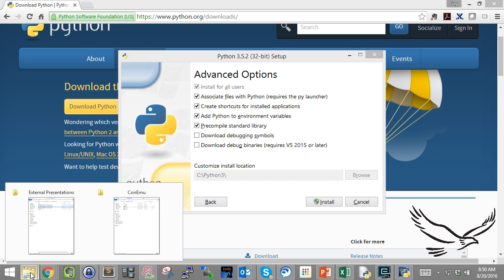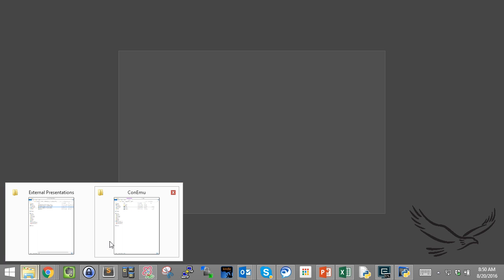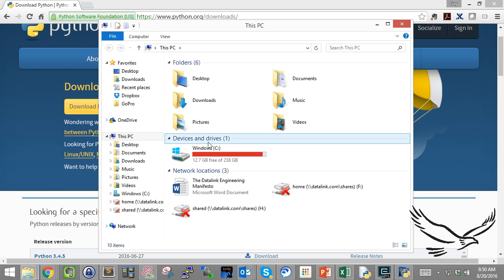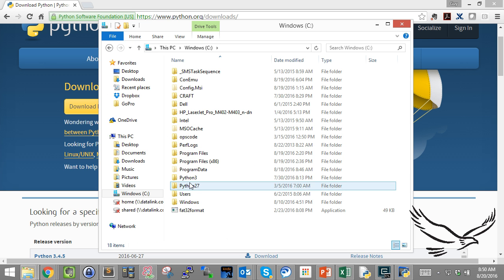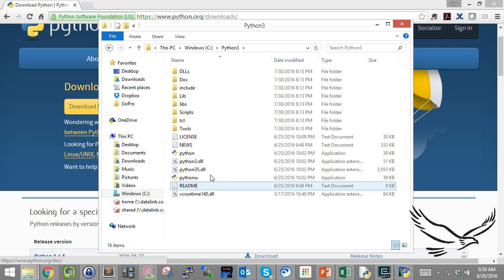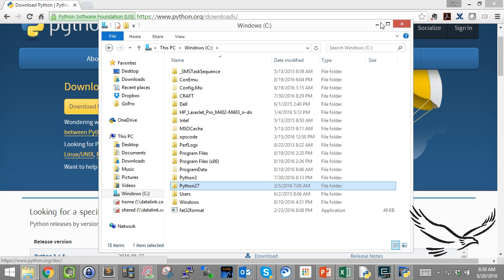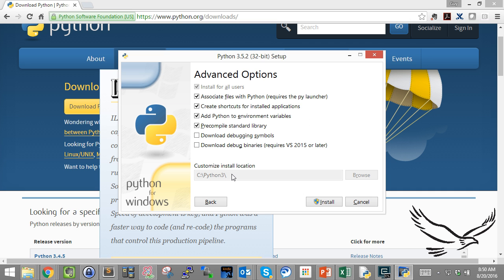So if I were to go into my File Explorer here in Windows, and on my C drive, you'll notice that I have a Python 3 folder where all my Python code is installed to. And I recommend doing this, and you'll see why in a minute when we set up environmental variables. But here's my version Python 2.7 sitting in here as well if I ever need to run something in an older version of Python. So go ahead and specify the appropriate directory and click Install. And I'm not going to do that right now because I just installed this a little while ago. But that'll go ahead and install it.